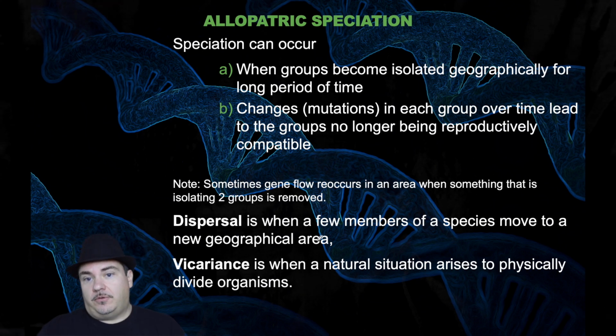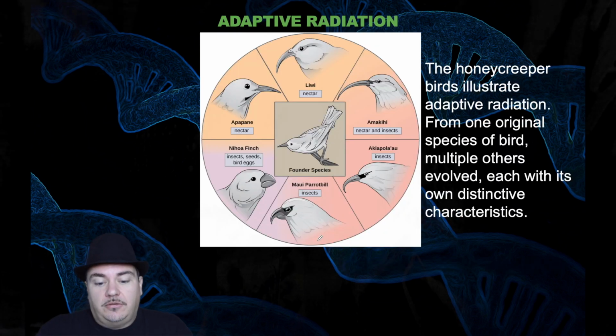So for example, one lake being separated in two lakes by a land mass between them, or two land masses separating away from each other, if you're talking about it on a large geological time scale, like for example, Australia moving away from the other continents. Now, you can also get adaptive radiation. That's where one species diverges into many different species. Why? Because these different species are under different selective pressures, so they start to diverge away from each other.